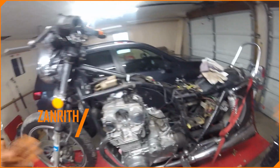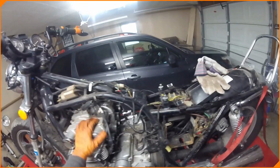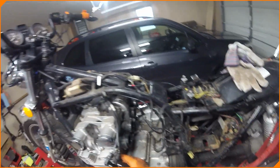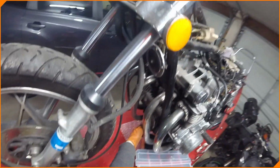We're in the garage. We're working on a GS650L. Already got the starter cover back on. I just tightened that down. I was on a phone call, so got that. New plugs are ordered, batteries ordered, oil filters ordered, which I think is behind this. This is a drain plug here. There's another one on the bottom. We're going to drain this out.